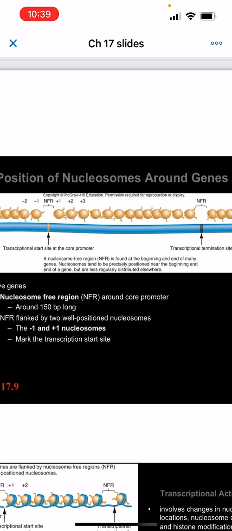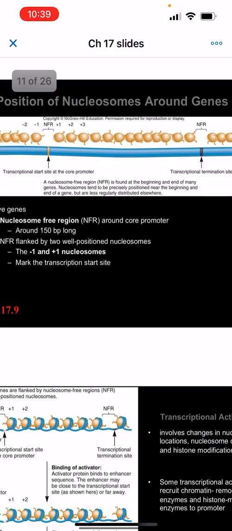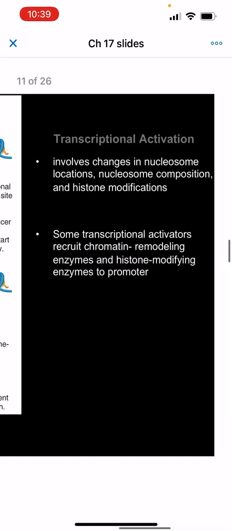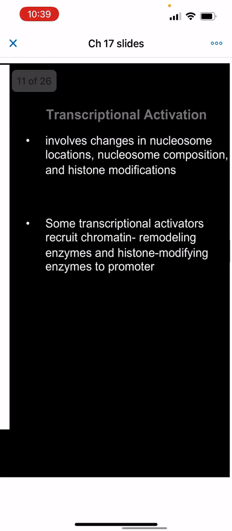All right. So transcriptional activation, a lot of stuff is going to happen here. We kind of waved our hands earlier and said that our activator is going to help activate transcription. So now we're going to actually see what an activator might be doing. So here's our transcriptional start site. Here's an enhancer sequence. An activator binds to the enhancer. It doesn't have to be right next to our transcriptional start site. We're just showing it here because it's easier for us to see.